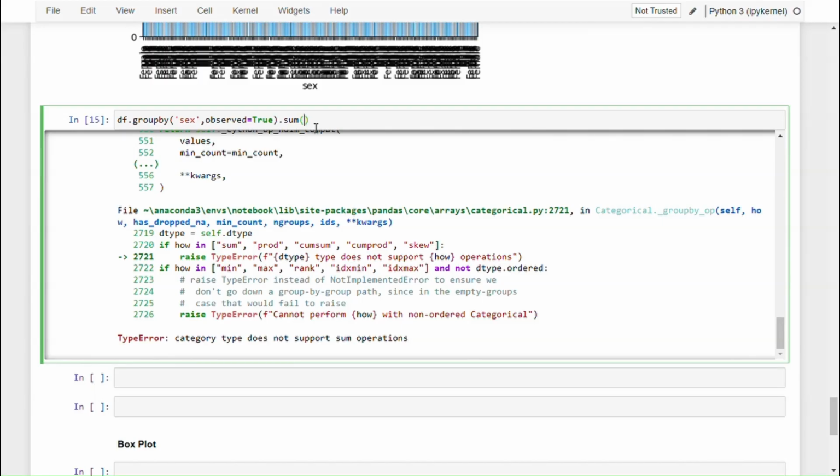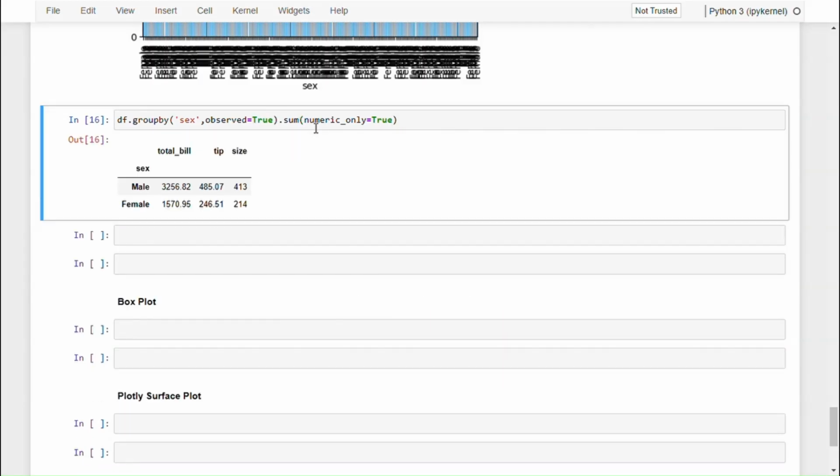So we will pass in a parameter, numeric only, and make it true. What this numeric only did was it removed all of the categorical columns, and now we can plot our bar graph on this data frame.